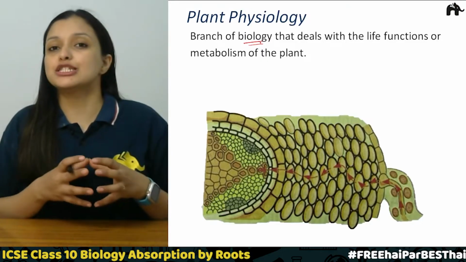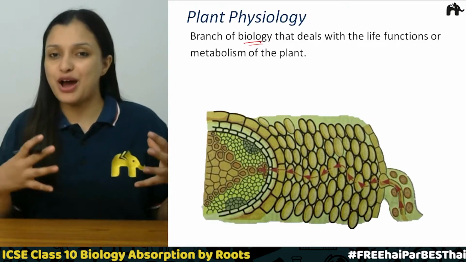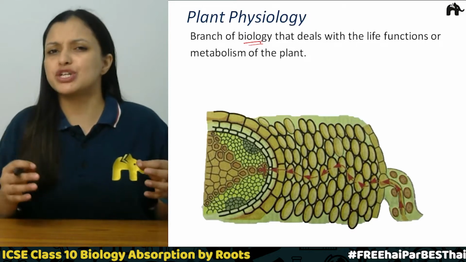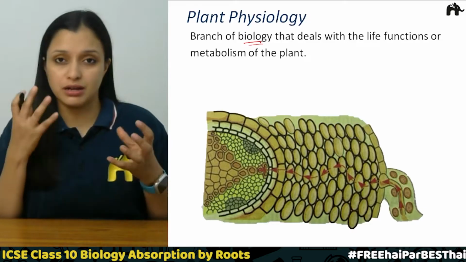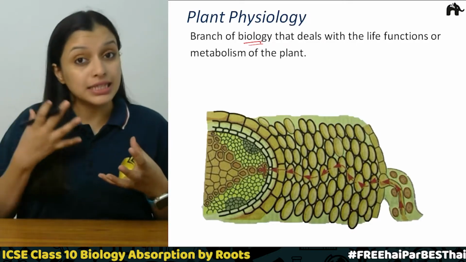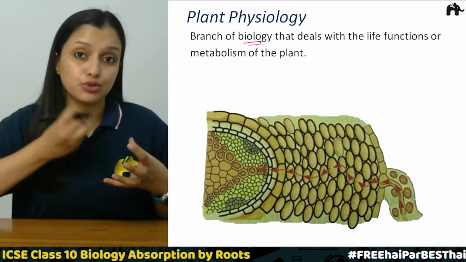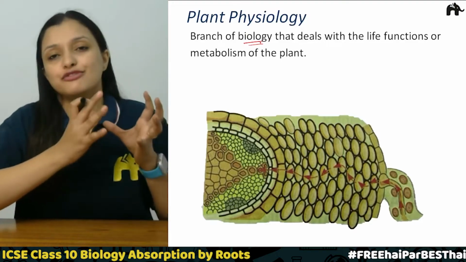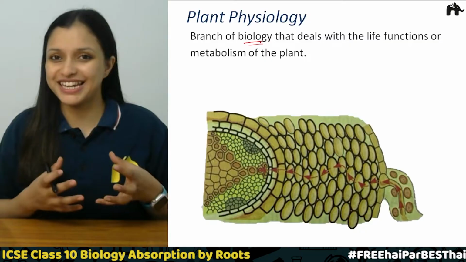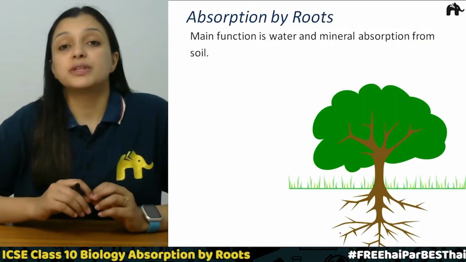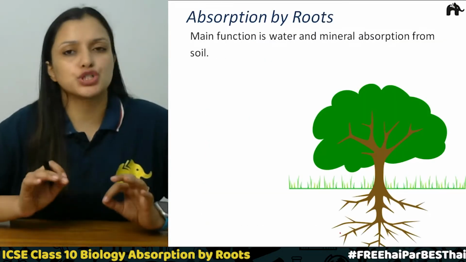Correct? So let us talk about in detail how all this happens. Especially we are talking about the absorption by roots in this particular chapter, and this topic, absorption by roots, comes under plant physiology because we are talking about the life functions of the plant. Correct? Now starting with the next topic, that is absorption by roots.